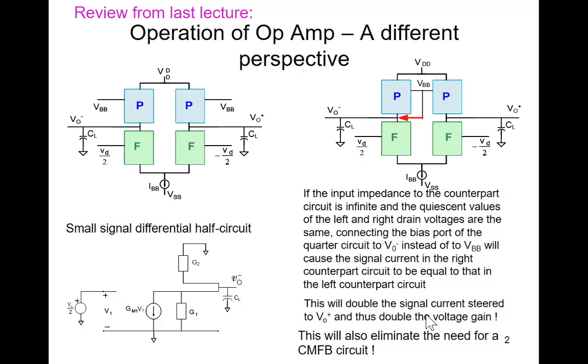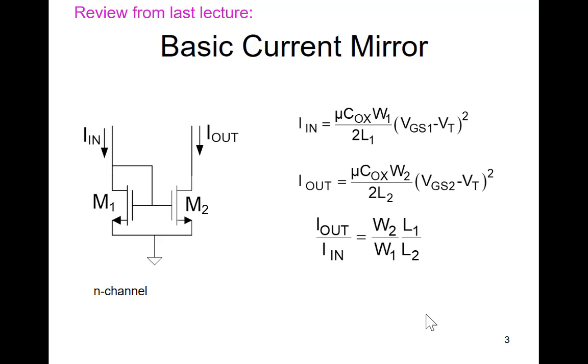And we did that by trading off one output. We lose an output, but we got two big benefits. A doubling of the gain, a doubling of the gain bandwidth product, and what else? Twice the slew rate. What else? You don't need a common mode feedback circuit. Got rid of the common mode feedback circuit as well. So if you only need a single input output, it's something very useful to consider.